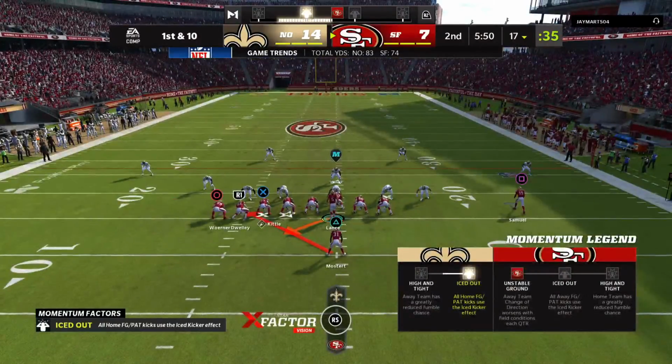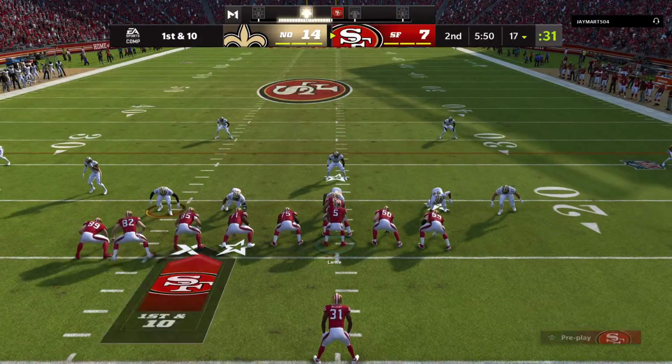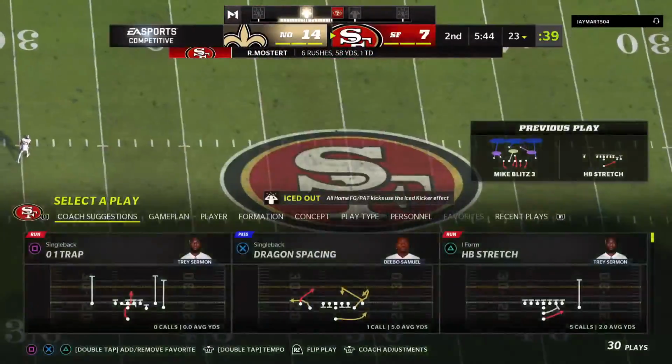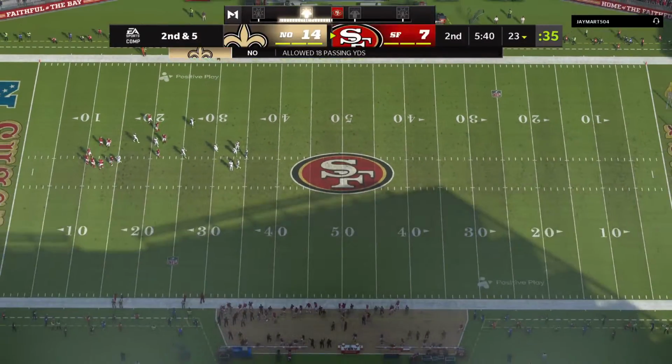The San Francisco offense ready to start their next drive. They trail a one-score deficit, 14-7, as they come up 1st and 10. And he'll take this one up to about the 23. 5 yards on the carry. Good pickup on 1st down.